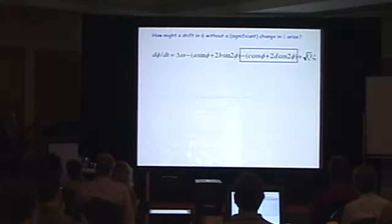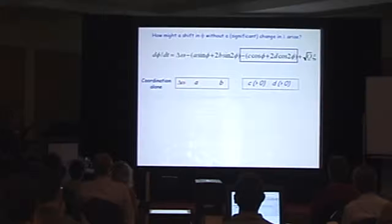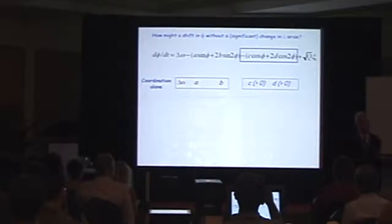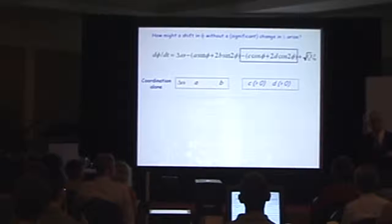So now let's look at the full Daffertshofer, Treffner, Turvey equation, whatever we wish to call this. Let's see what happens to C and D. This is now by way of suggestion, by way of hypothesis. I think we have to assume that C and D parameters are somehow locked into attentiveness. In fact, empirically, this was shown in 1996 by Amazeen et al., that the C and D parameters encode, as it were, the attentiveness required by the detuning. The more difficult the coordination, to use standard psychological language, the more attention perhaps has to be dedicated, to speak more appropriately, to the coordination.